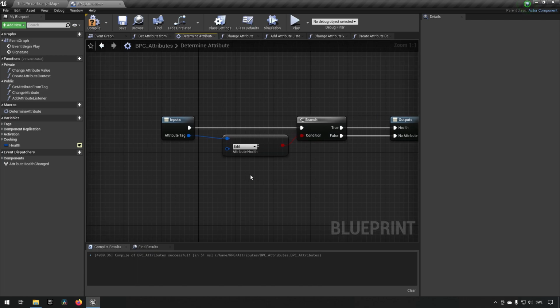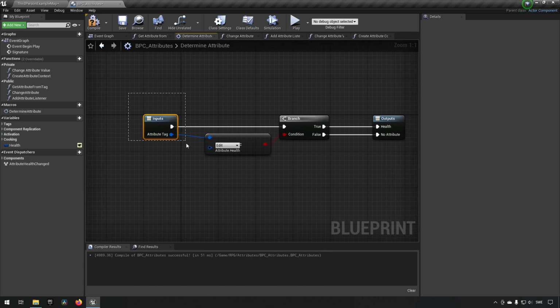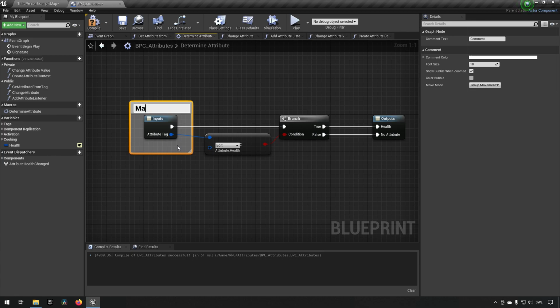macro here and say: matches the input tag against values to create execution pins based on needed functionality.